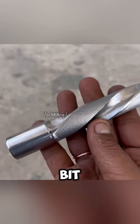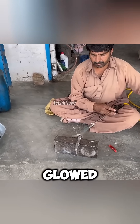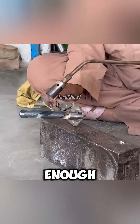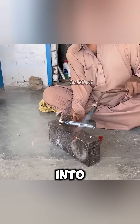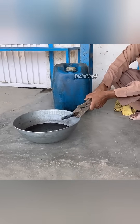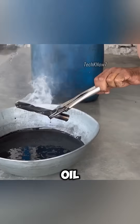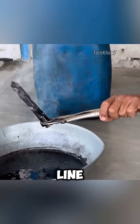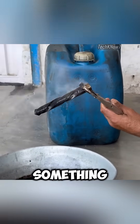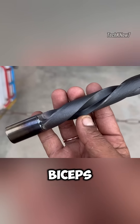But a true drill bit needs strength, so Uncle Rafiq fired up his torch. The steel glowed a fierce yellow, hot enough to make even Gordon Ramsay keep his mouth shut. Then, with a quick motion, he plunged it into a bucket of used motor oil. Smoke billowed up, carrying the scent of scorched metal and burnt oil. The quench was instant, fast like The Flash crossing the finish line, and the steel hardened into something fierce. Now it was as tough as Arnold Schwarzenegger's biceps in the 80s.